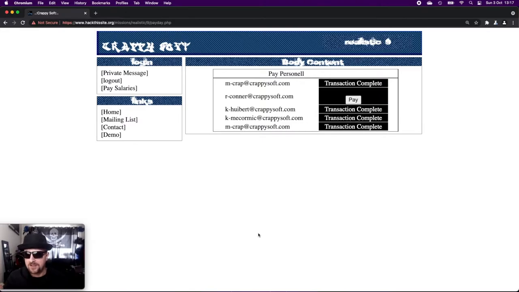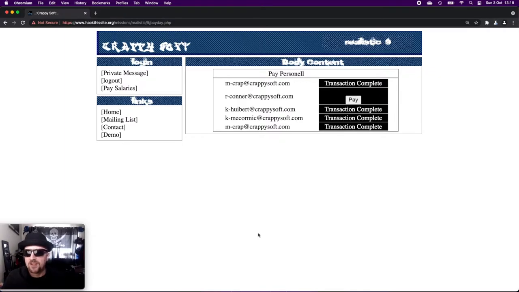However, the problem is now if we go to pay it, it will be using our cookies that are stored in our browser, because we've intercepted it and modified it. We haven't directly modified the contents of the cookies in our browser, so when it sends the POST request, it will use our cookies, so we need to modify them again. This is where, if you just went into your developer console and into the storage section and modified the cookies directly there, it would probably be quicker and easier, but I feel like it's less educational. And the purpose of this channel is to help me understand it, help you understand it.